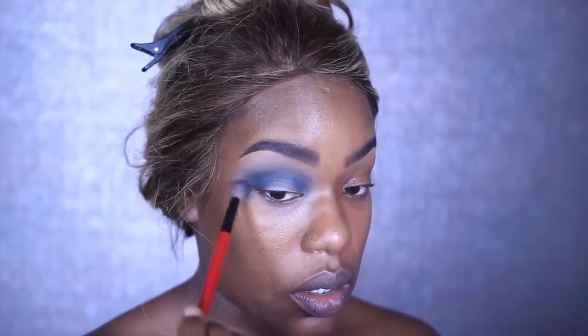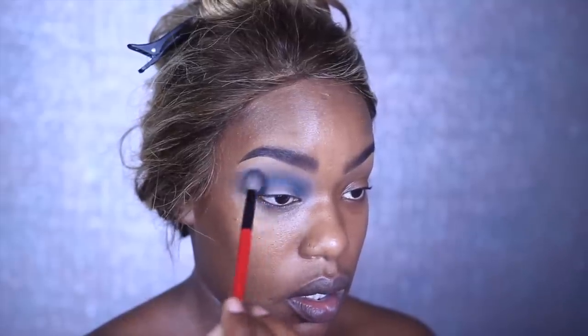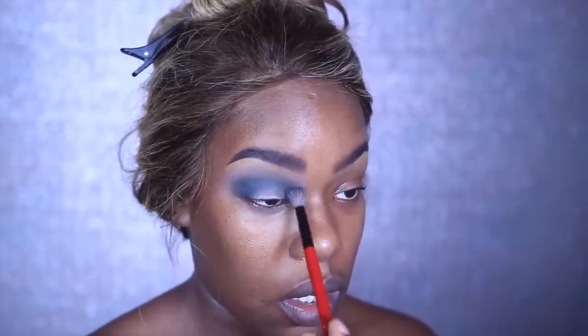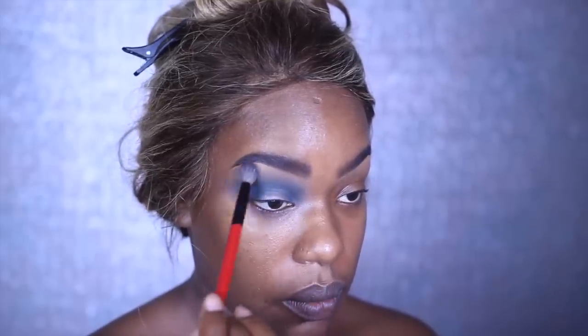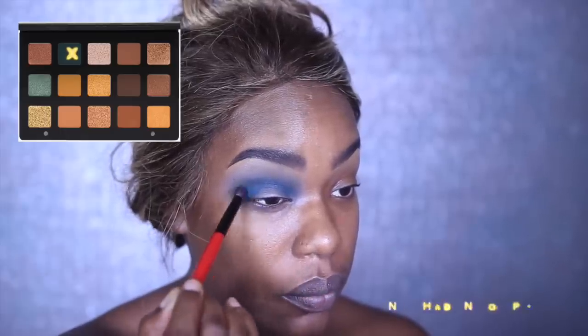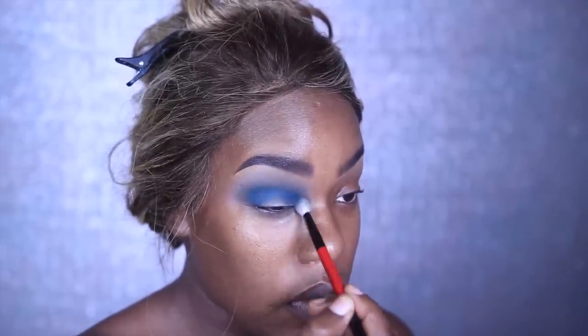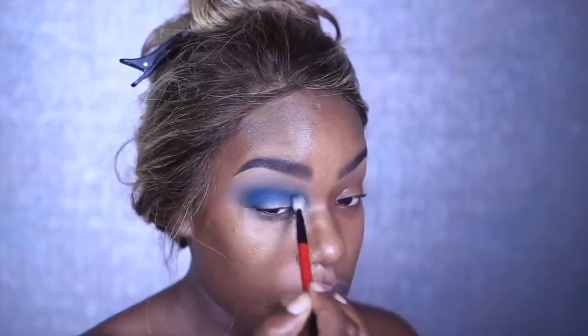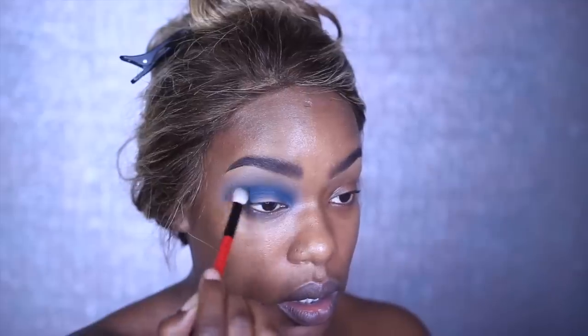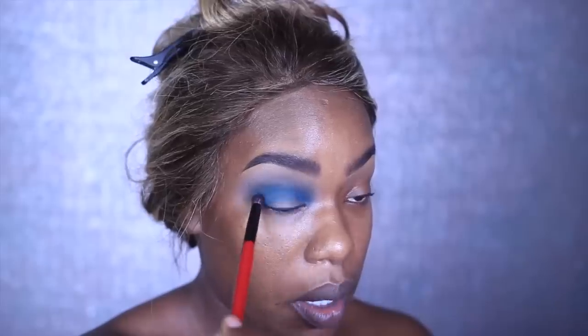Now I'm just coming along the edges. On the lid, I'm gonna be using a very pretty sparkly color. I'm going back into Savannah to fill this little space right here, blending out the edges. So this is Python. What I love is that these colors are like one on top of each other as far as tone, depth, but very different, but blending really nicely and giving a very beautiful smoky. I wanted this to be something editorial in color palette.